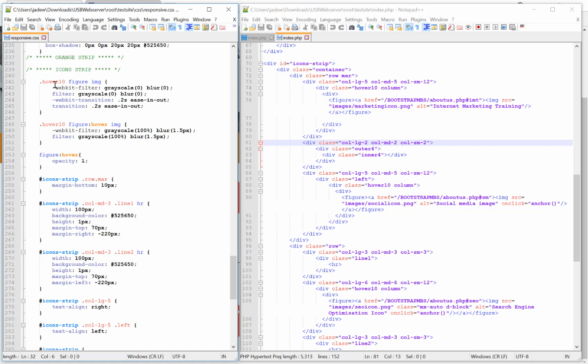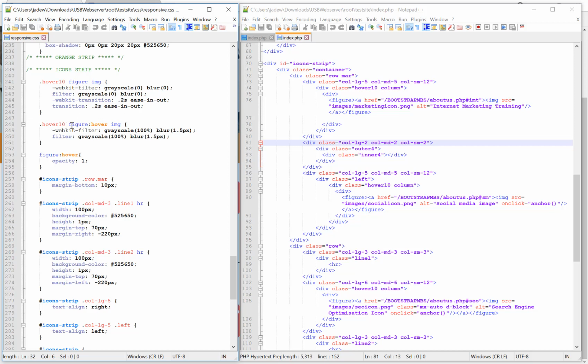So basically that means that within this class here, you have different types of filters for different browsers to make sure that they work on different types of browsers. So you've just set the grayscale to 0 and the blur to 0 initially before any hovering, so that means that the image appears totally normal. And you also have to set a transition time, so in this case it's 0.2 of a second, easing out and in. So that basically means that when you hover over the image, the blur doesn't happen immediately. It happens within 0.2 seconds, as well as the grayscale effect.